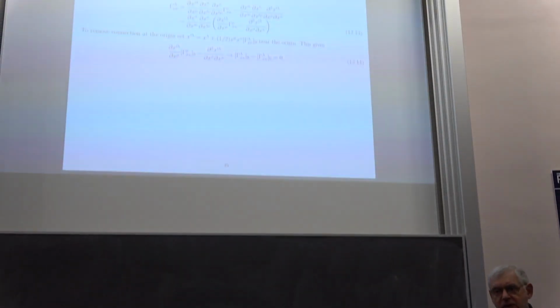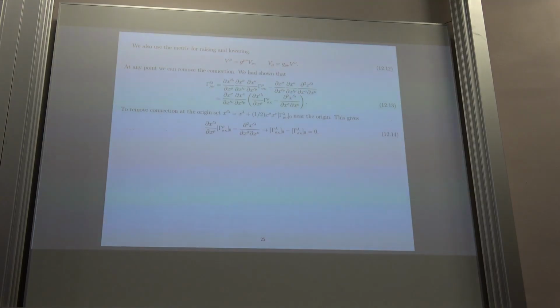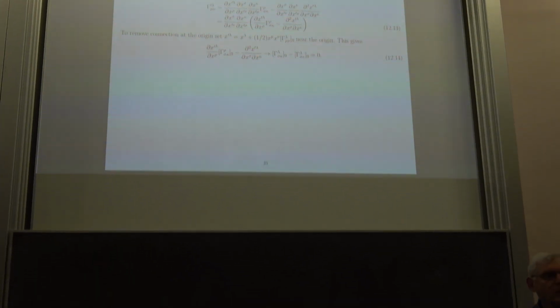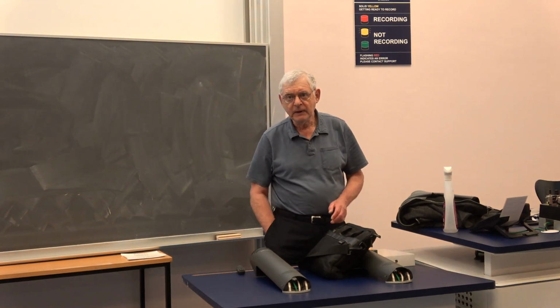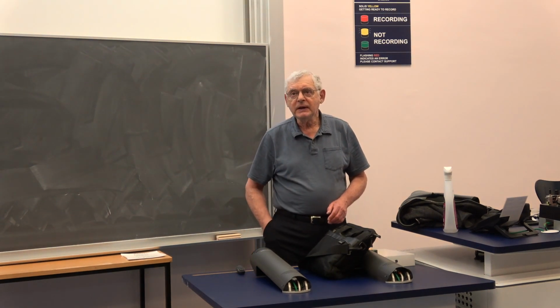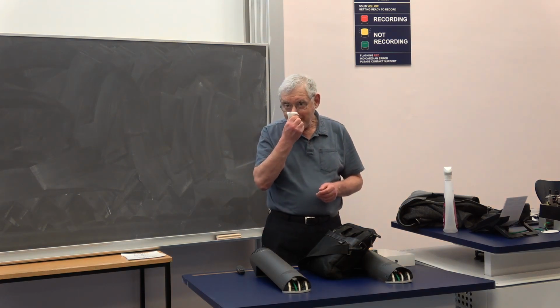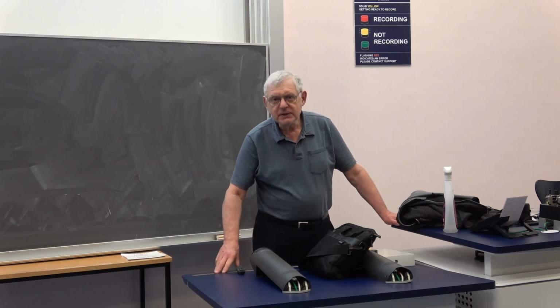So if the connection describes a gravitational field, then you can conclude that at any given point, a gravitational field is equivalent to an acceleration. And that's the way the equivalence principle is usually formulated, so that you can simulate a gravitational field by an accelerator. And that means that at any given point, you could not tell if you were accelerating or if you were in a gravitational field.